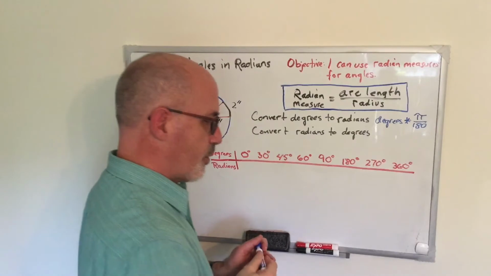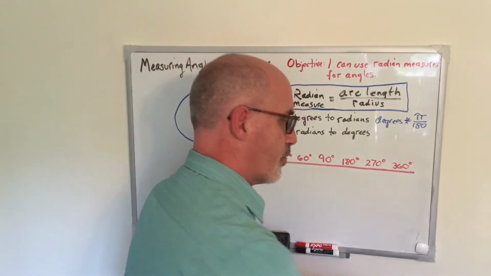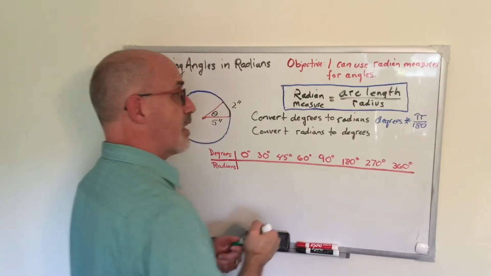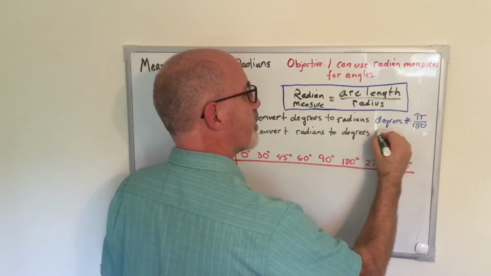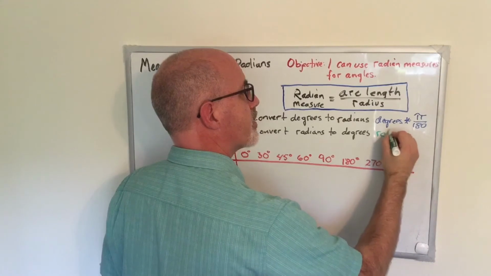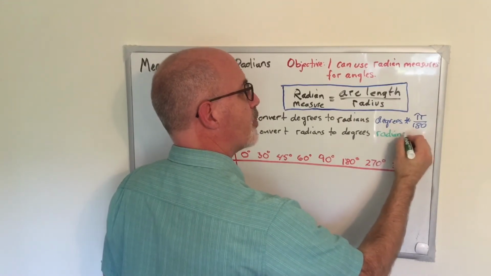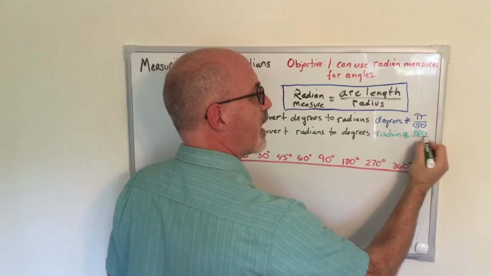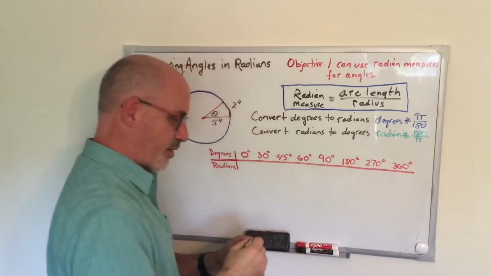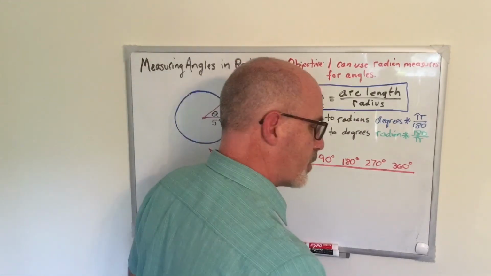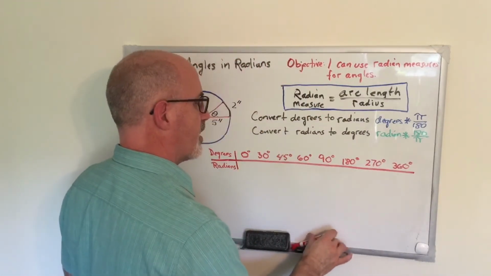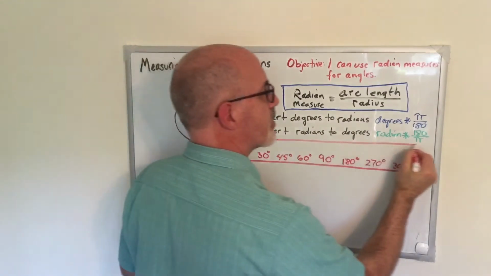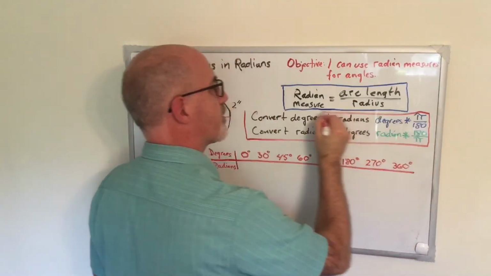Now if you want to convert from radians, if you start in radians and want to convert to degrees, you take the radian measure, whatever that radian measure is, and you multiply by the reciprocal of that, 180 over pi. So very simple conversions, you just have to keep straight which one you're using to convert. These conversions are the ones we're going to use in doing these problems.